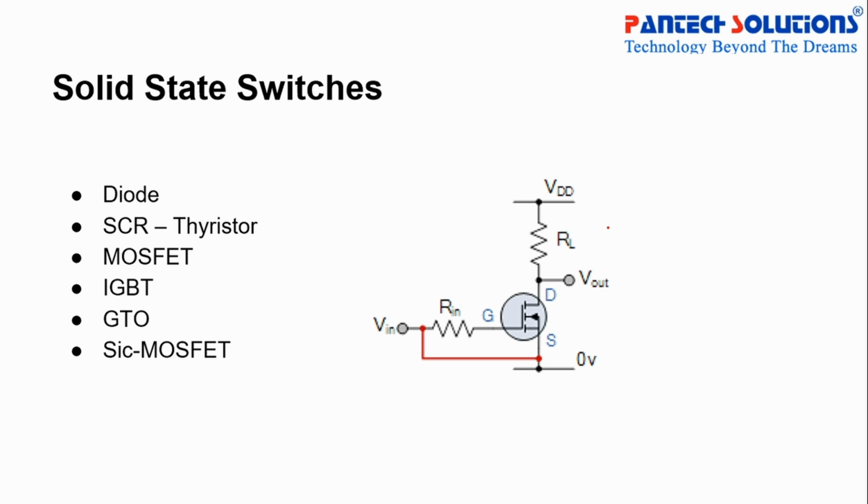And again here, if you take an equivalent circuit of any device, there will be a gate terminal. This terminal is used to apply the control signal. Whenever you apply the gate voltage like this, during this period the device will get the drain and source connected. So during that time, the voltage across the load will be available. For the rest of the time, you cannot get a voltage; continuity will not be available. So during that time, the voltage will be zero across the load terminal. Like that, we can easily understand the concepts.